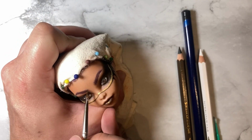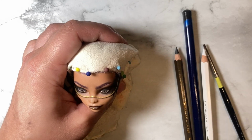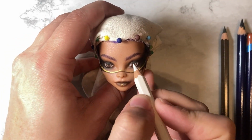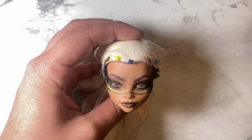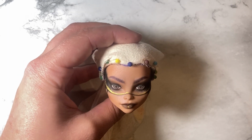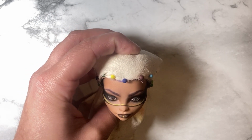I add some shading in between her brows to give her a little bit more of an angry look. I am getting pretty close to being done with her face up. I need to add the eye shines and some lashes on a detailed brush. I'm going to try taking Gesso by Liquitex this time, see if that works better than white acrylic paint.